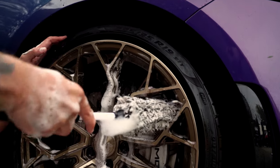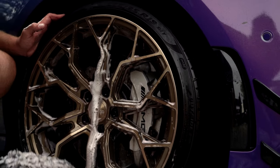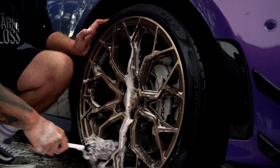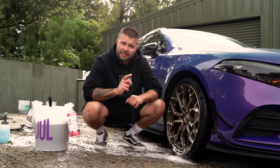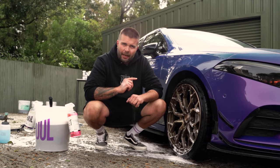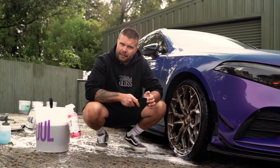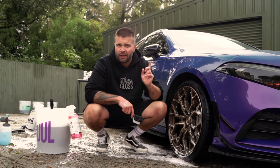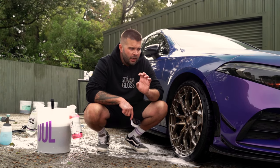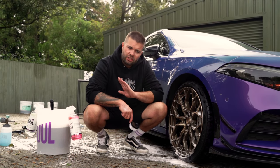Now the faces are done, we're going to get into the barrels using the Graveling Barrel Brush. This is completely silicon and microfibre, so there are no nasty hard surfaces in there that could potentially scratch the wheels. A few mists of Huel on there as well, just to give it an extra fighting chance. This car has got some big stoppers on it, so we're going to have to go forward a couple of feet just so we can get into the barrel where the caliper is. The faces and barrels are now clean, so we're going to spend a couple of minutes cleaning the tyres. Cleaning your tyres is going to lay a beautiful foundation later on when we come to put the dressing on, allowing that dressing to soak in so it lasts longer and gives a much more consistent satin finish.